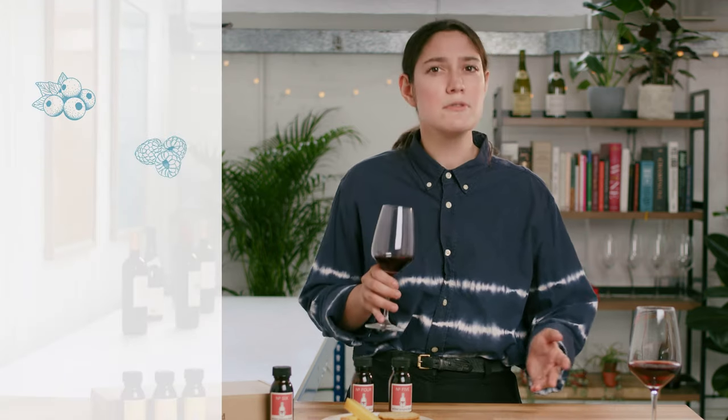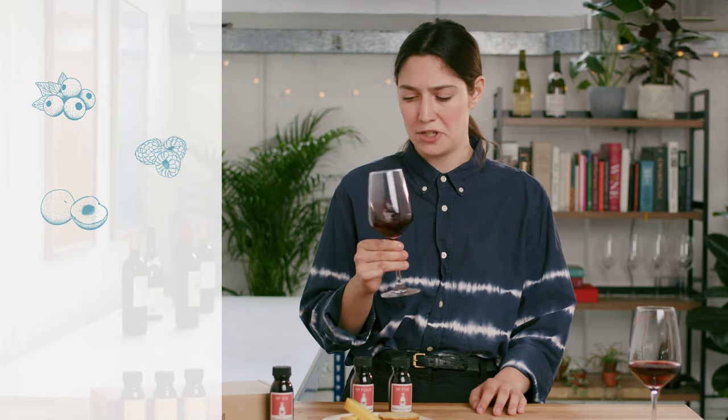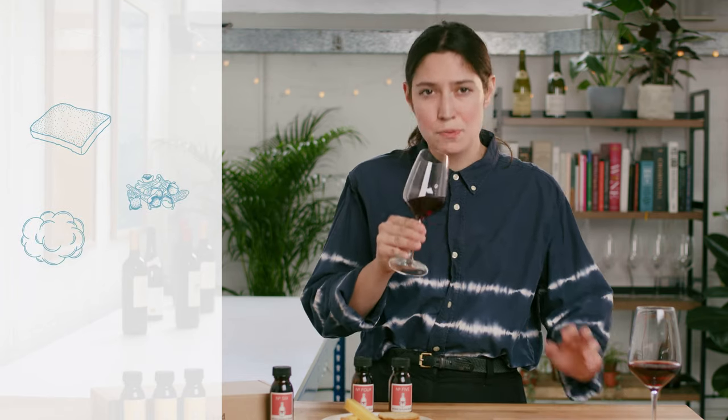First up on the first wheel, let's head to the black fruit section. I'm getting what smells like cassis or neat Ribena — so that would be blackcurrant — but I'm also getting some blackberry and some black plum flavours. Staying with the first wheel, I'm getting a really powerful vegetable aroma too — I think you could almost say tomato leaf or blackcurrant leaf and green bell pepper. Cabernet Sauvignon is the offspring of Sauvignon Blanc, and the same chemical compound pyrazines that we detected earlier in New Zealand Sauvignon Blancs are coming through here in those vegetal flavours. Let's move along to wheel number two — I'm getting lots of toast, a lot of clove and some smoke. This wine has clearly seen some new oak and those flavours are really coming out in the wine.